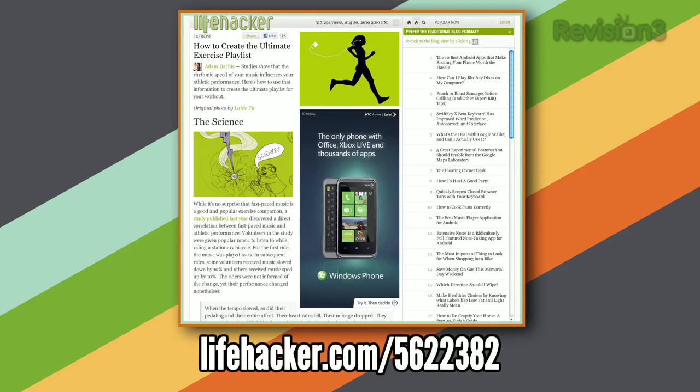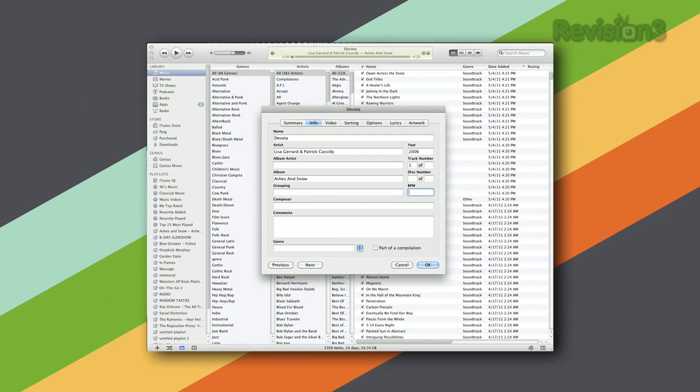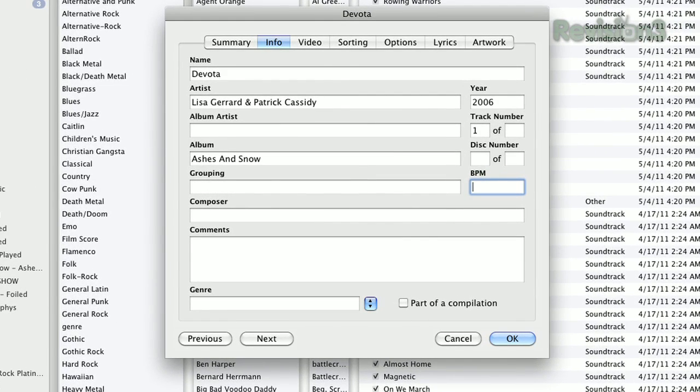Now, once you have your beats per minute, you just need to enter them in the tags on your music files, and then you'll be able to use your music players, like iTunes for example, to sort based on the BPM. Then just find the ones that are between 120 and 140, create a playlist with those songs, and you'll have the ultimate workout playlist ready to go for the next time you're out exercising.